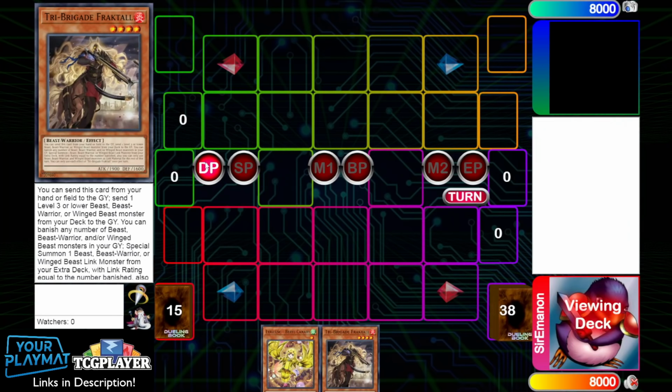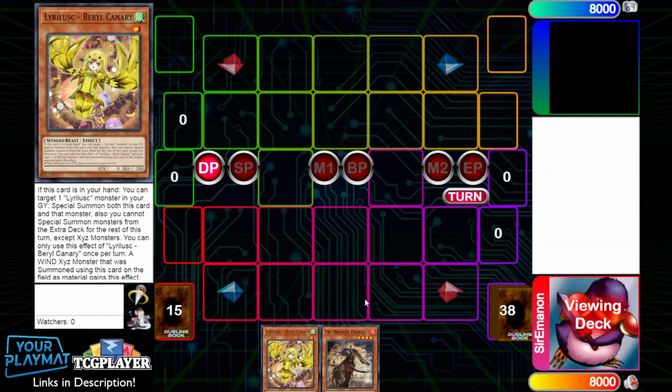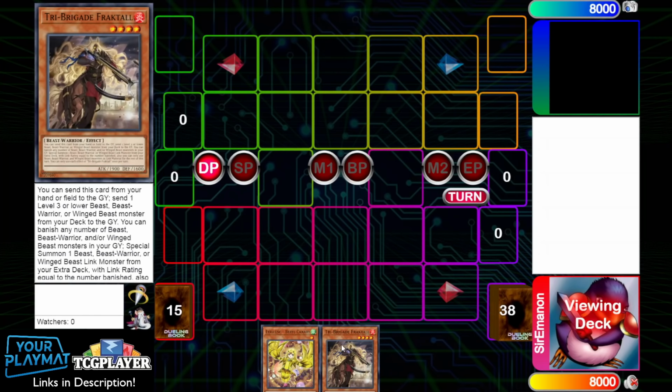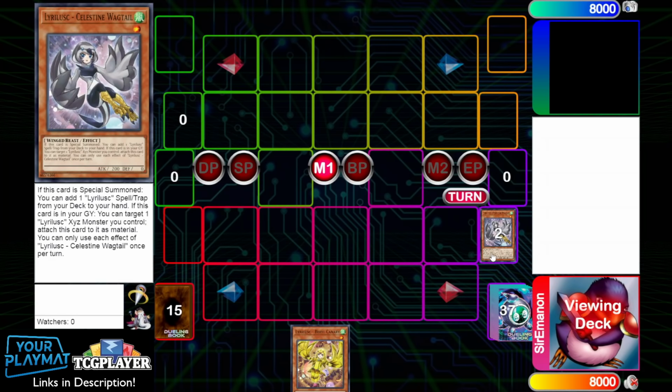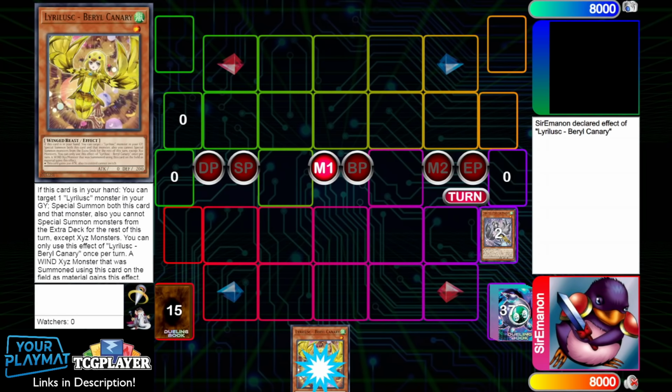Now, what happens if we open Fraktall plus Canary? Now, this is interesting because, as we've already established before with Warbler, this can simply replace whatever one that we prioritize. But the difference is that we can preserve our normal summons, so we can change the end board ever so slightly. So we can Fraktall here. I like sending Wagtail, but you can obviously choose to send Cobalt Sparrow. Doesn't matter a whole ton here.